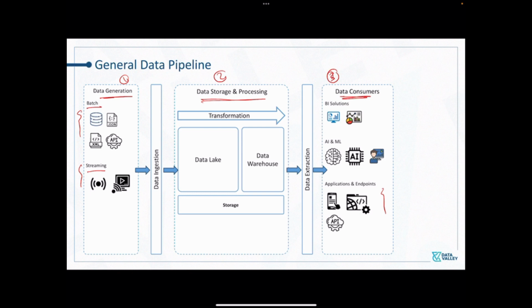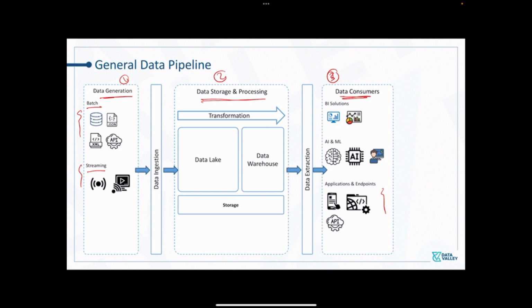So ETL or ELT, what is the position of these terms in the full data pipeline? ETL or ELT is the data transfer from one place to another place. So if we have an ETL tool, this is the tool that's responsible to transfer data from one place to another place and do some transformations. ELT is the same. It's moving data from one place to another place and doing the transformations. We will know what is the difference between both of them. But in general, the concept is ETL or ELT is moving data from one place to another place and doing some transformation or reshaping of the data.